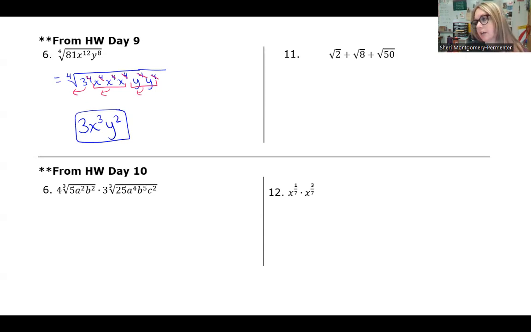For question 11, we would like to add or subtract like radicals. So to do that, we have to first simplify, because they have to be exactly the same square root to be able to add or subtract them. You cannot add or subtract them the way that they are. I can do nothing with the square root of 2. The only thing that you can multiply to make 2 is 2 and 1 that are whole numbers.